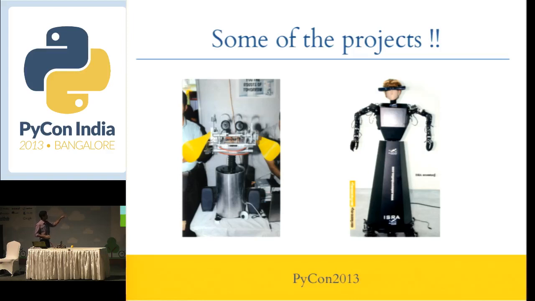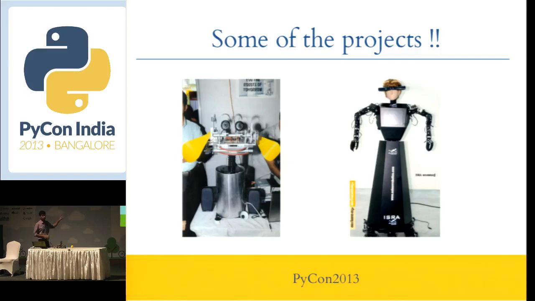The next robot is called Isra. This robot was designed when I worked with Asimo Robotics. It is actually a hybrid robot. It has mobility and it has manipulation. It has 2 arms and it has image processing capability. And these 2 robots are mainly coded in Python.